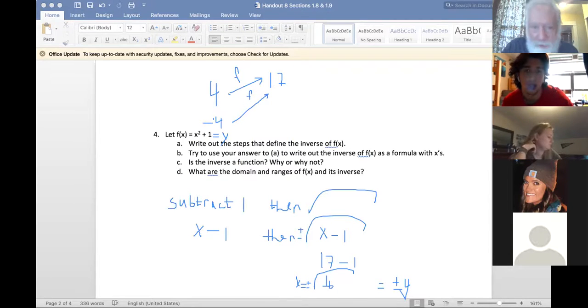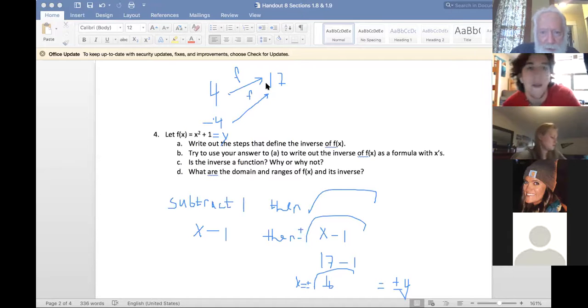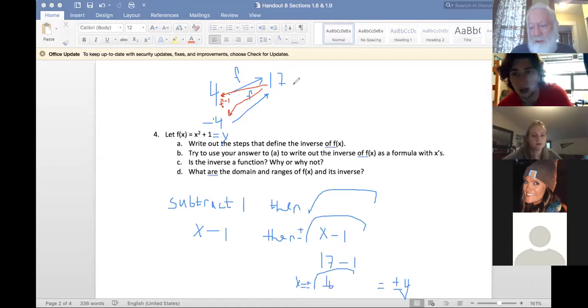But if we go backwards now, the inverse, well, now you're in inverse land and you say, where do I take 17? What's your answer? 4 or negative 4. Right. Would it be 16? Oh, plus 1. I forgot. Never mind. And so it can't be a function because 17 doesn't have a single answer. When I say, how do I undo 17? There are 2 ways to undo it. So the inverse isn't a function.